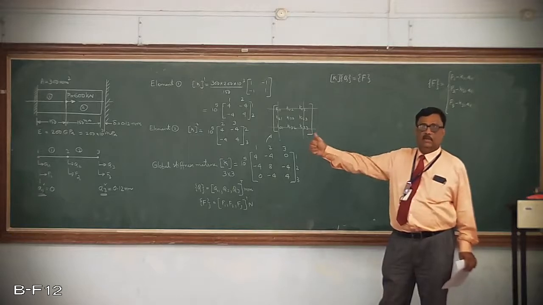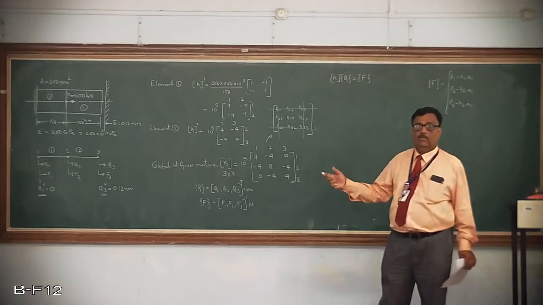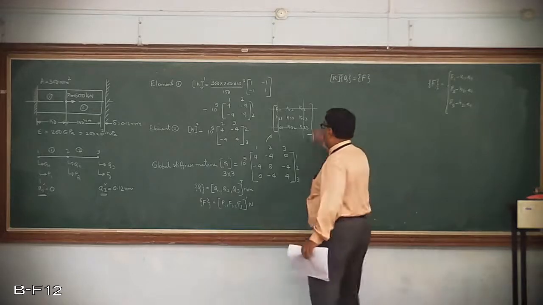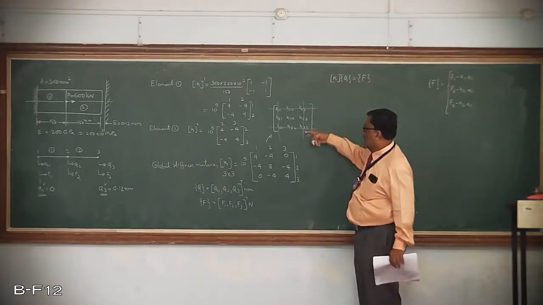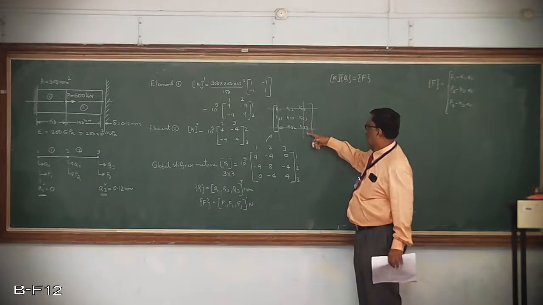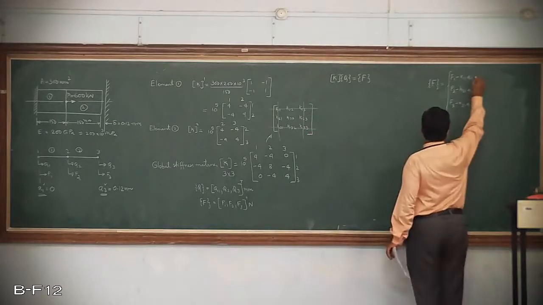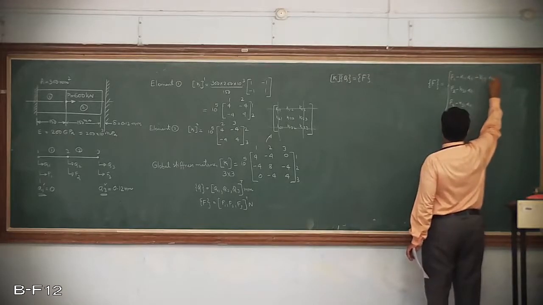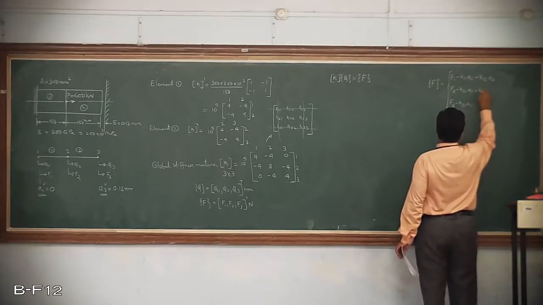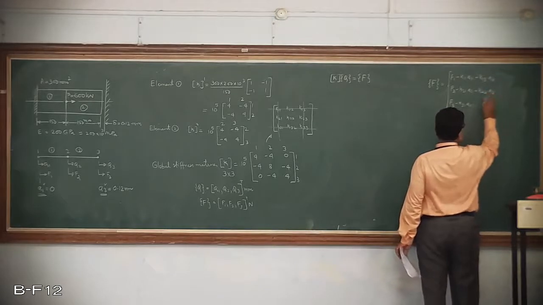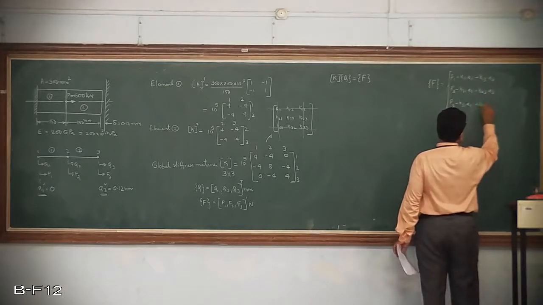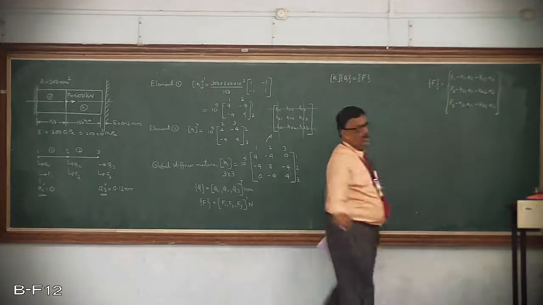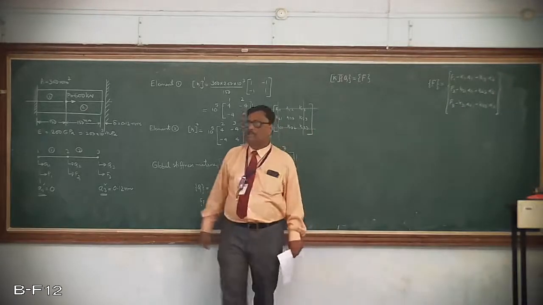This will take care of the modification in the global load vector when we consider the first boundary condition A1. In the similar way, when we want to consider the second boundary condition at node 3, we need to consider all these which have been eliminated. That is K13, K23, K33. So here again, I am writing it as K13A3, K23A3, minus K33A3. This is what you have to write as far as the modified global load vector is concerned.